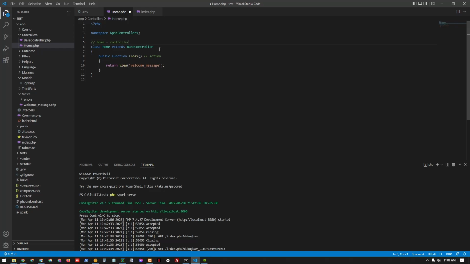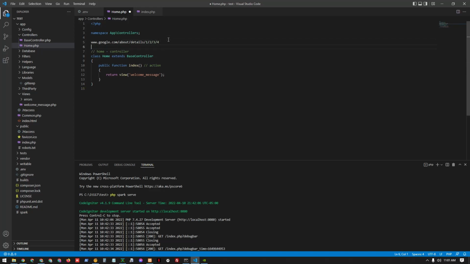In our CodeIgniter, it follows a certain pattern or a routing pattern. For example, if we have the URL www.google.com slash, let's say, about slash, let's say, details slash 1 slash 2 slash 3 and so on.